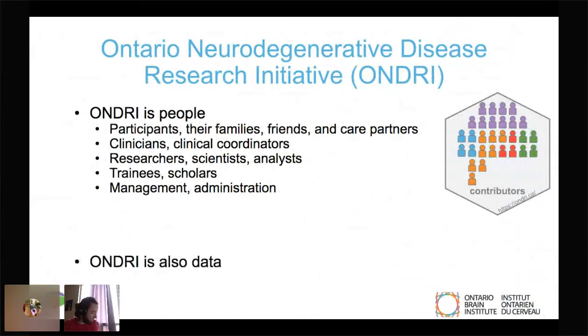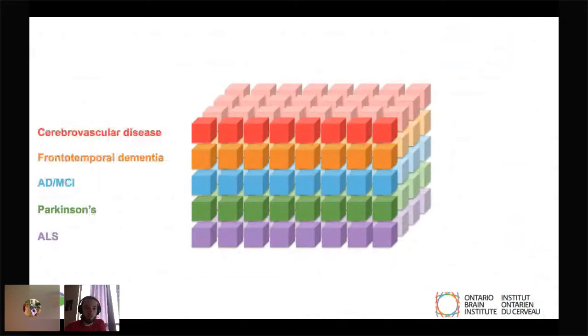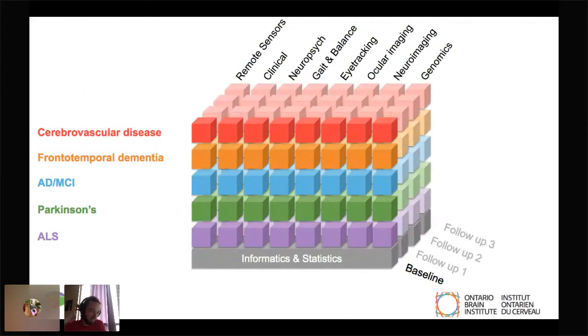But really, and what is for today, is that ONDRI is data. When we think about ONDRI as a data problem, we usually present it as this hypercube where these colorful rows represent the different cohorts that individuals can be recruited into, different neurodegenerative disorders, with columns that are the assessment platforms. Every individual has a massive amount of measurements for each one of these different assessment types, and going back across this hypercube is the number of visits. We need a foundation of informatics and statistics to bind this together, make it easy, and make it more informative.